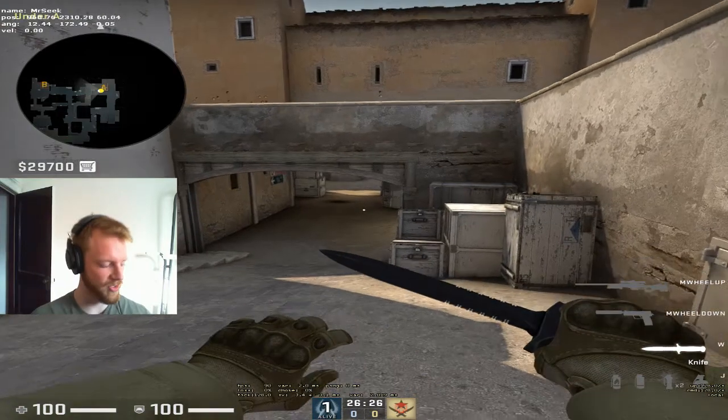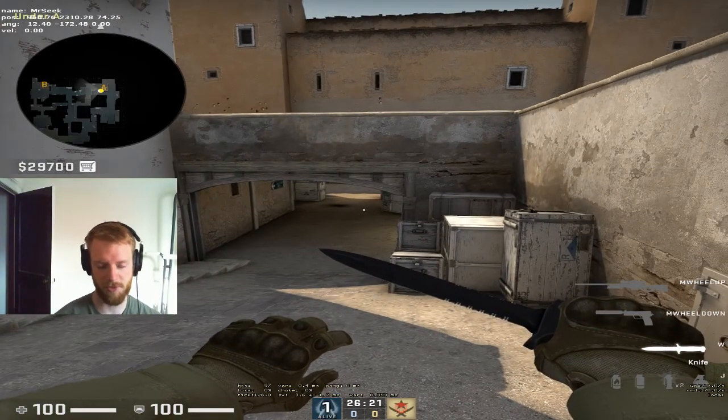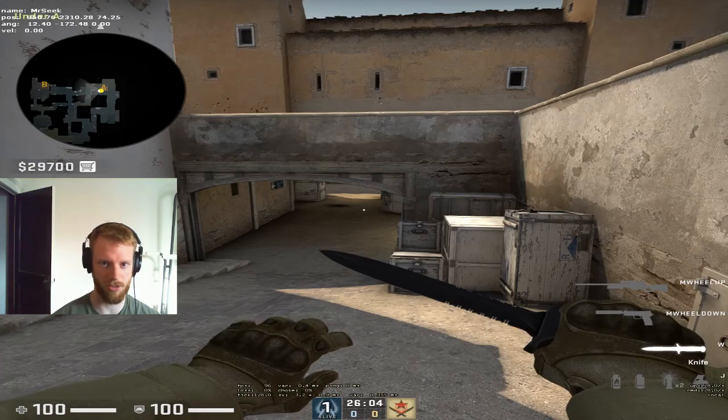Alright, so the first question we're going to deal with is, where do we go? The second decision is, once you've decided where you're going to go, how do you get set up? What utility do you throw to get set up? And then lastly, once you're set up, if people don't walk into your crosshair, what do you do?